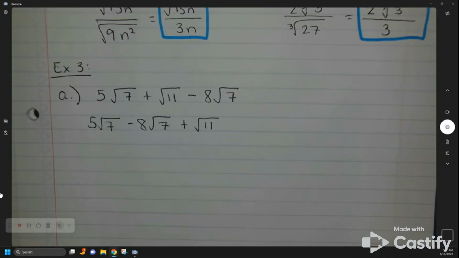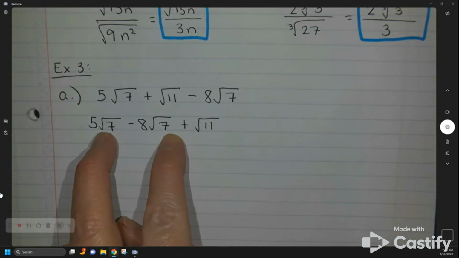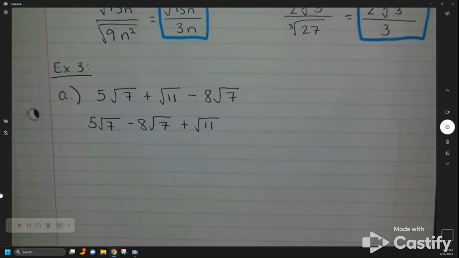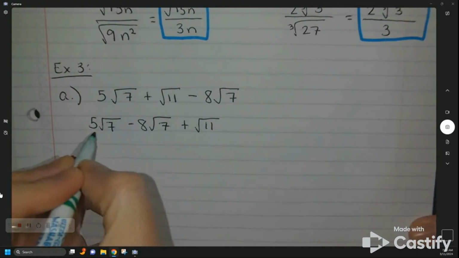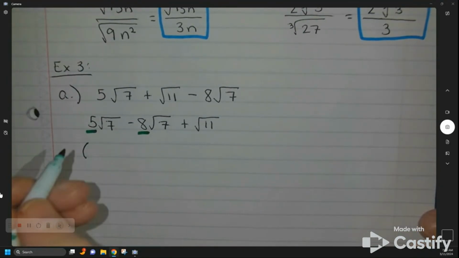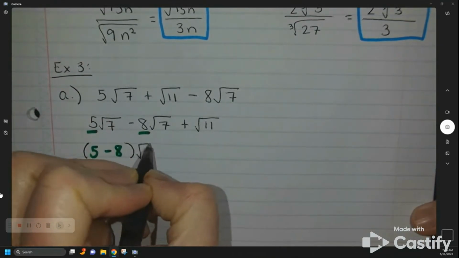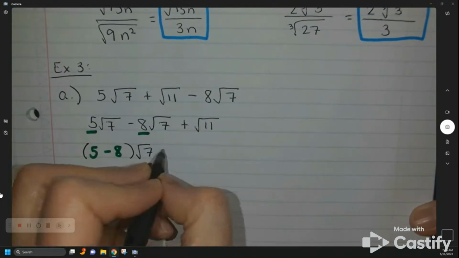All right, so now in order to combine, think about my square root of 7 as being like my x variable in past questions that we've done. So the square root of 7 is what makes them like terms. So I'm going to take what is in front of those, and I have a 5 here and an 8 here. Since we're multiplying both of these numbers times that square root of 7, I'm going to put them into parentheses, and I'm going to take my 5. Notice that this 8 has a subtraction sign in front, so it's minus 8. That whole thing times the square root of 7. Still haven't used the square root of 11, so we're going to bring that down.